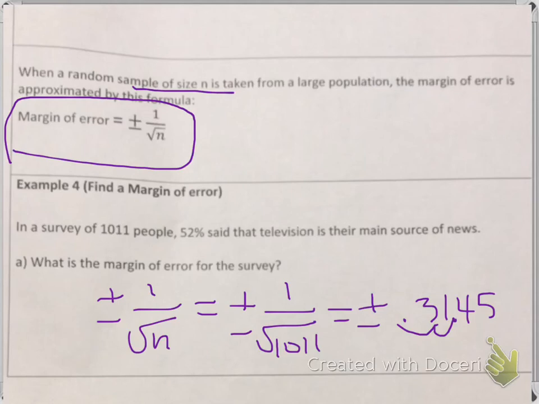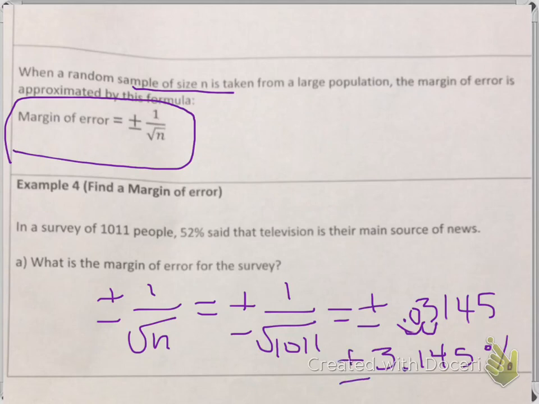Oh, I think I forgot to put my 0 in front of the 3 when I said that. Sorry. So let me back that up a little bit, because my decimal point doesn't go there. It's 0.03145, and I moved my decimal point 2 places to right here. My margin of error will be 3.145%, and that's plus or minus.